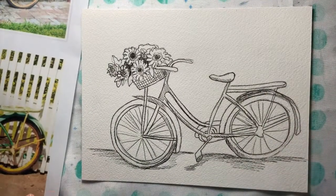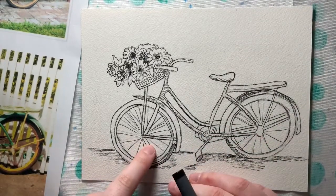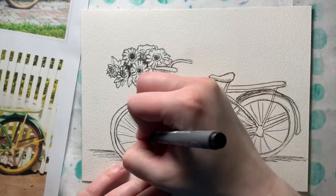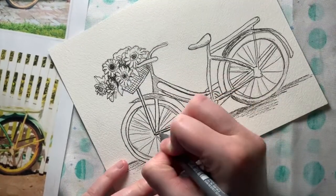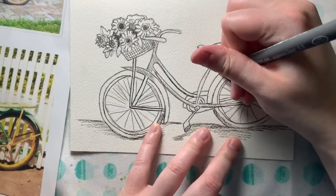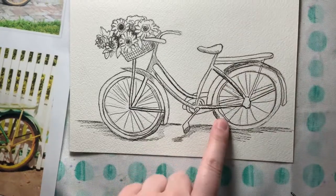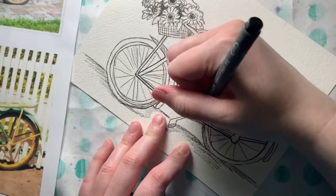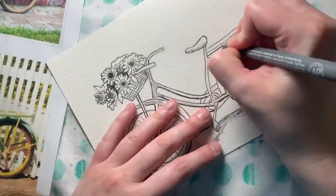With your inking, one thing to watch out for is on the wheels — we have a lot of lines going on. It's good to use your thinner marker for the little lines on the wheel, since they're really thin. Then coming back and making the main lines that are part of the body of the bicycle a little bit thicker — sometimes just by taking a bigger pen and going over some of those spots, or even just underlining the bottom. That helps to distinguish that thinner part from the thicker part. I'm using a number 08 to come back in and emphasize those spots.